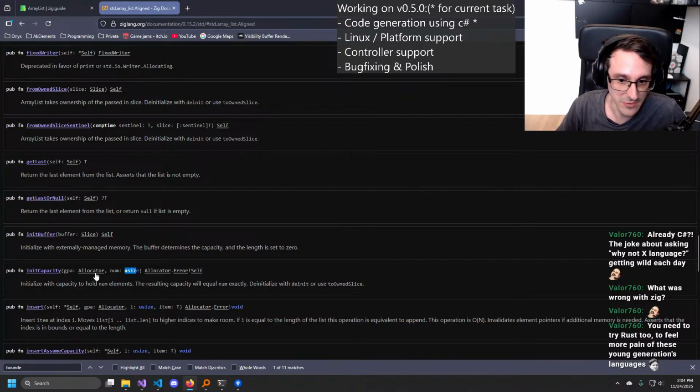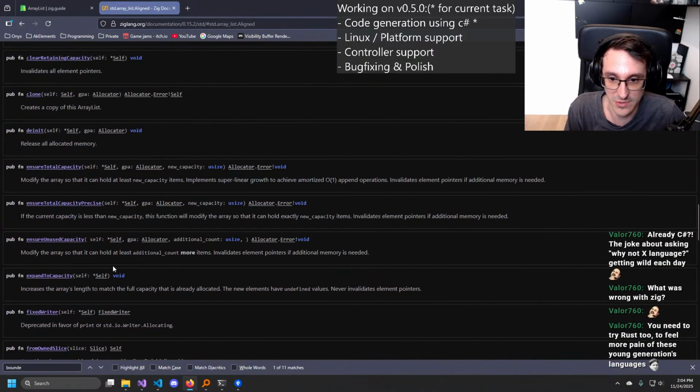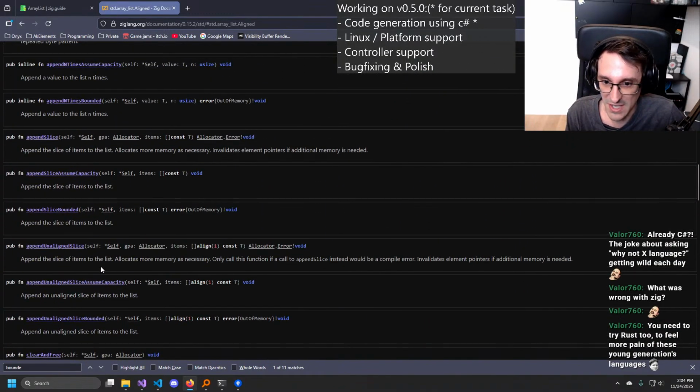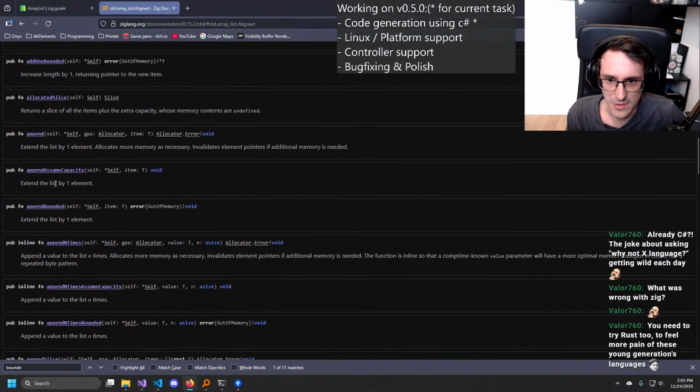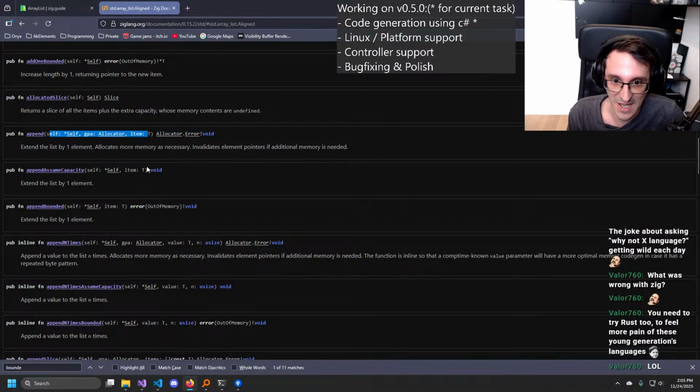And there is no way to give it an allocator that it just uses. So it's basically a fancy array that can resize as long as you give it an allocator. And to do that, you need to do an append and give it the allocator again. So in here, append, and you give it an allocator, and if it needs to reallocate, it does use that allocator.